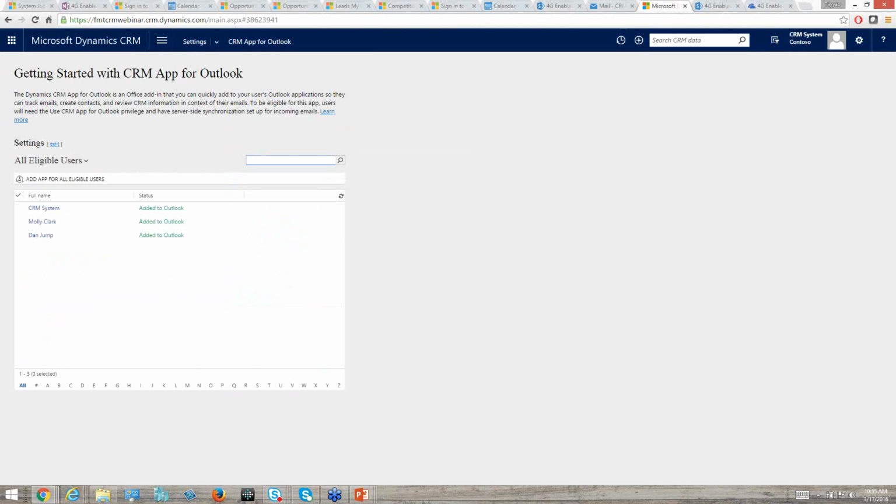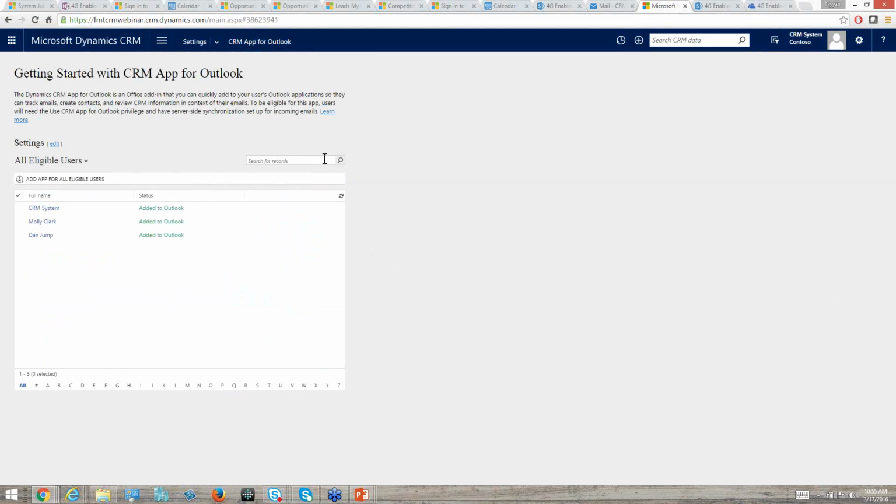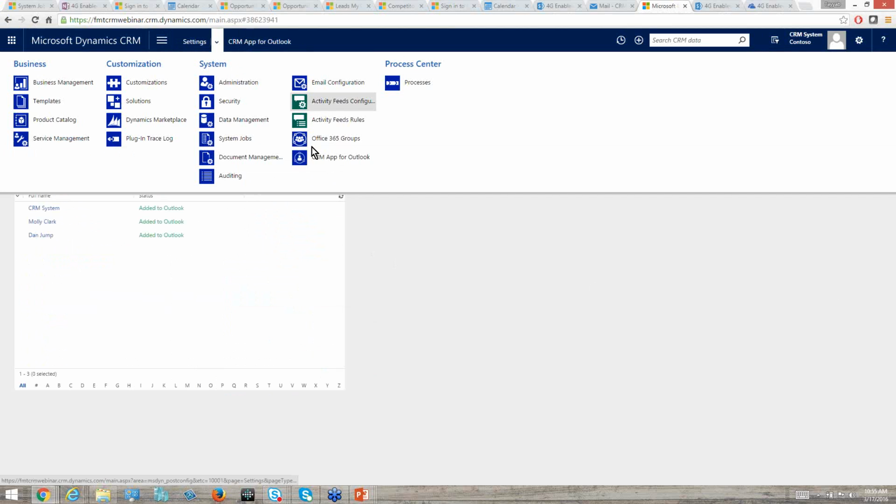Then we have, is it after the update that this is available? So yeah, this is absolutely new. This is still in beta version, the CRM app for Outlook. So this is not even available with the latest versions. What you'll have to do is configure it in here and in your Office 365 to get to this. But like I said, they're still working on it, so it's work in progress. So it has some glitches in it as well. It's not prime time right now, just so you guys know.